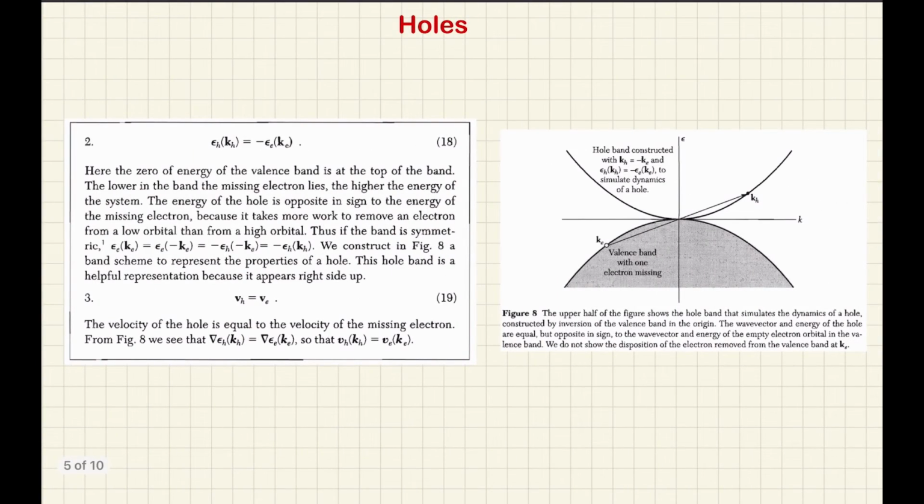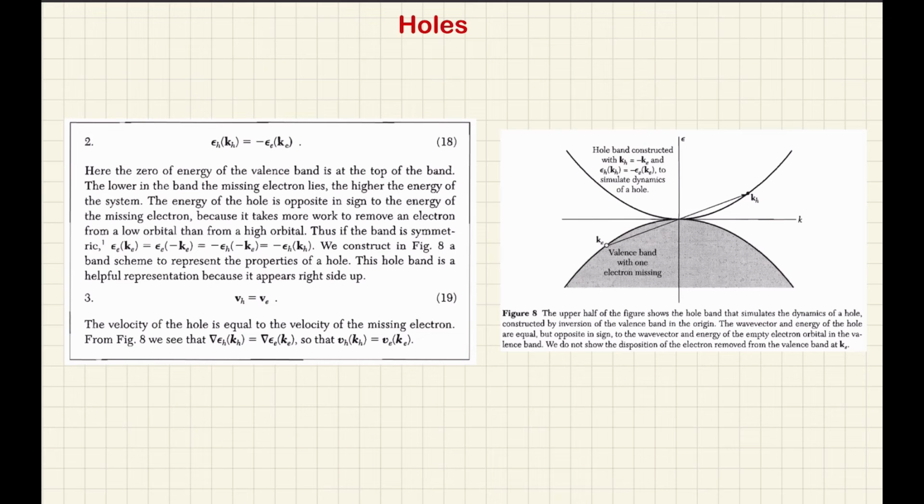Now the next property is about the energy. The energy of the hole will be equal and opposite to the energy of the electron. This also comes from the symmetry property. You can actually prove that the energy of the electron with wave number Ke is equal to the energy of the electron with wave number minus Ke, because of the inversion symmetry. So the energy of the electron is equal and opposite to the energy of the hole, and we can write minus epsilon h of minus Ke. This minus Ke is kh, the wave number of the hole.